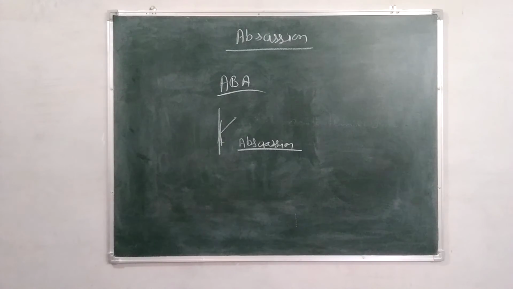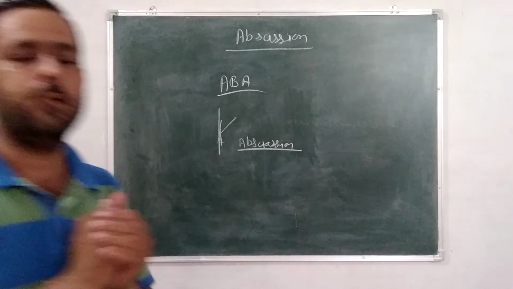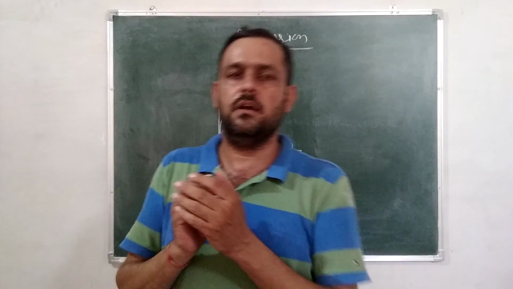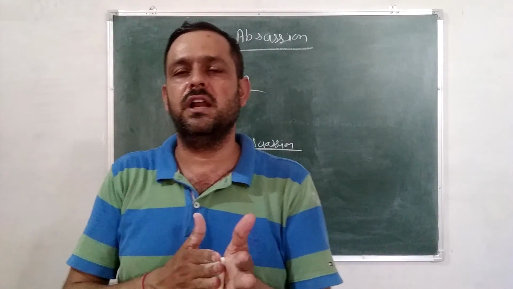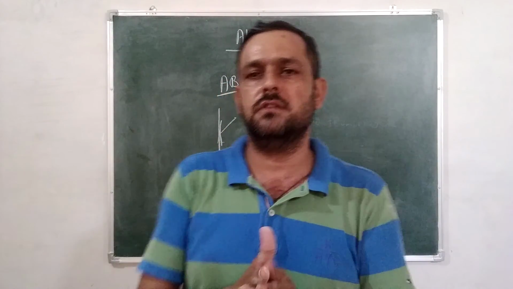The cells below the abscission layer partially degenerate and form a protective site or a detachment area. As a result of heavy wind or rain, a plant part breaks down from the place of the abscission layer and separates from the plant. Abscission occurs due to the change in hormone balance. In this process, abscisic acid plays an important role. So this is abscission. Now in this chapter only two topics remain: vernalization and dormancy, which we will study tomorrow.